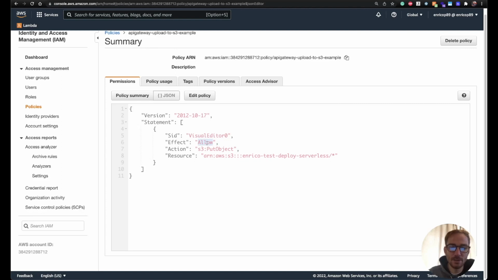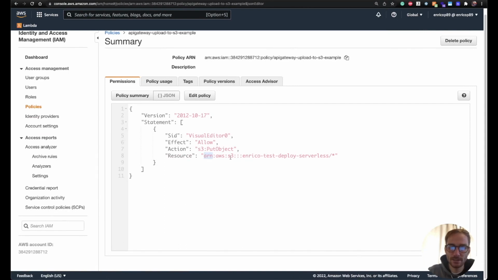I'm creating a policy which allows this action on this resource. So in this case, I am allowing the S3 PutObject action, so the action of uploading an object inside an S3 bucket. How do I know it's an S3 bucket? Because the resource here is specified by ARN. ARN means Amazon Resource Name, and it's unique for each of the resources inside AWS.